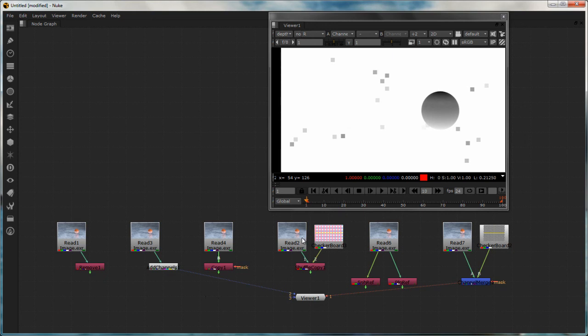I told you the most important nodes that you need to work with channels, so you know what shuffle does, you know what shuffle copy does, you know what copy does, you know what merge does, and you can also add and remove channels. These are the most important nodes that you need to understand if you want to work with channels. And pretty much this is the majority of the stuff I wanted to do today.